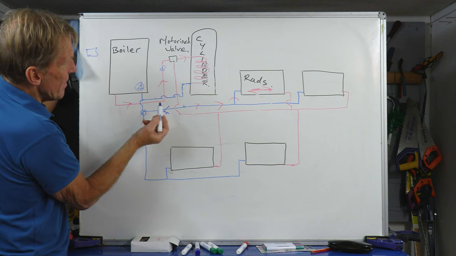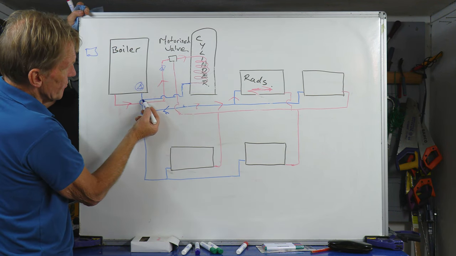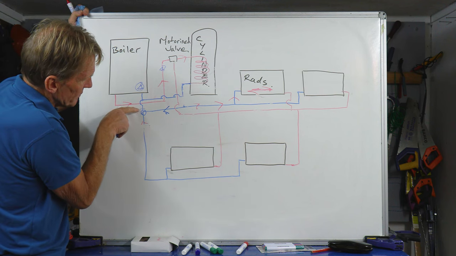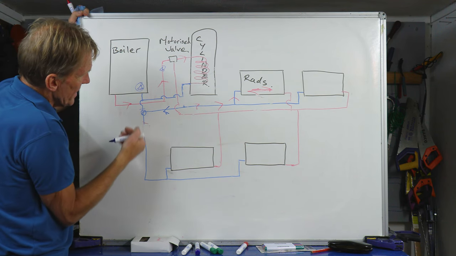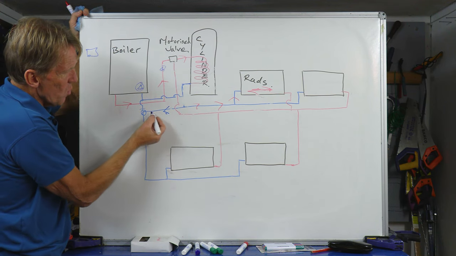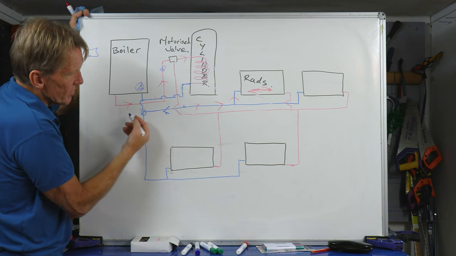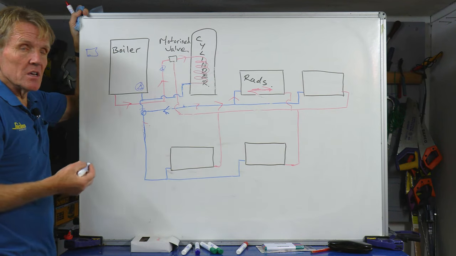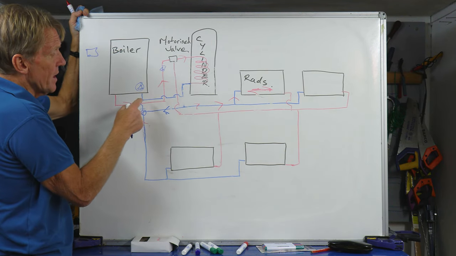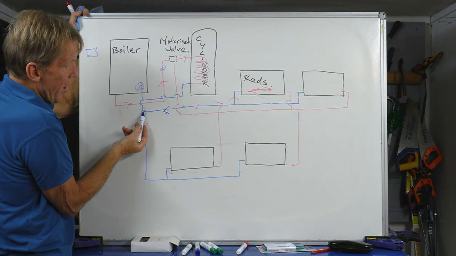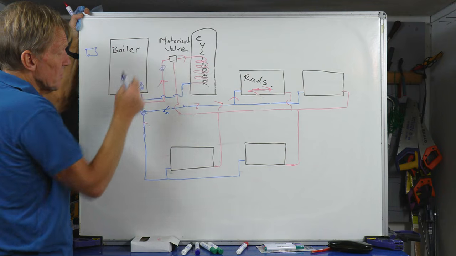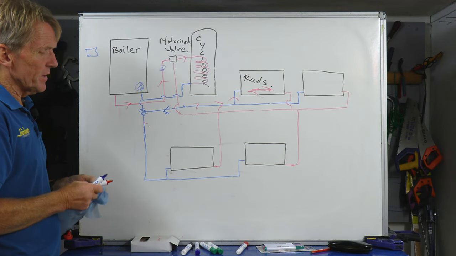Because if it's pushing there, it's pushing there, it's only going to meet the dead head there, so it can't happen because this is all at exactly the same pressure. It's at rest. So if you can do that, you can change that piece of pipe work around and stab it into the boiler after that tee, then that is the problem solved. No need to change the motorized valve or anything else. If you can't do that—and I did come across this a couple of years ago when I went round and identified the problem—and then the only way to solve it was to be hacking up tiles on the bathroom floor, ceramic tiles on the bathroom floor or even a wood floor in the hallway, and they didn't want me to touch that, understandably.